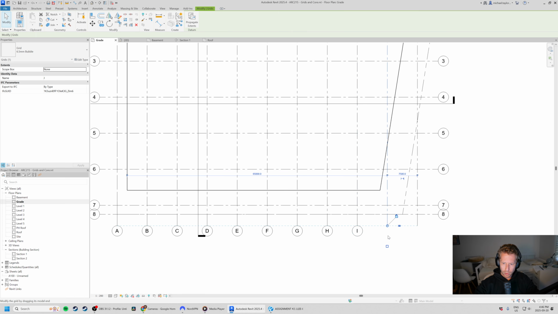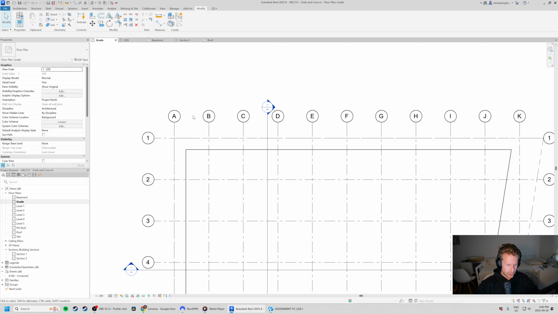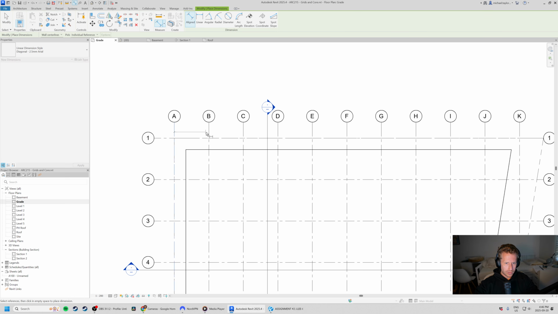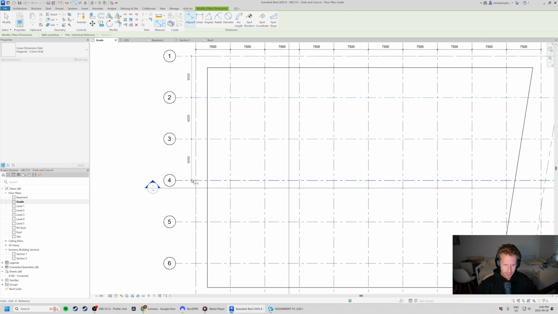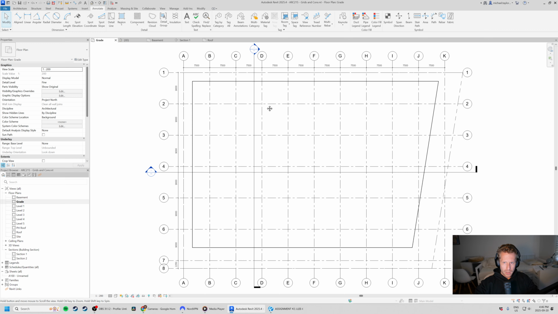And one thing really important to check, as we have done this, is that our dimensions for our grids are accurate. You can either type DI for dimension, or we can come up here to Annotate, go to Aligned, and let's just double check that all of our grids are showing up at that 7,500 dimension. Come down here on the left, see what we got: 7,500 all the way down, and then 2,250 I think for the last one. Correct.